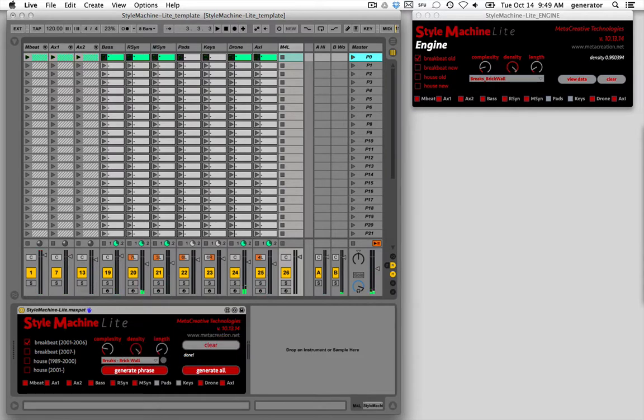The other thing that hopefully you'll notice is that it's not using some pre-designed templates to get you going. It is actually generating new material every single time. So if I generate something right now with these specific settings, and I generate it again, something that should be quite different, well, not quite different because it's still using the same corpus, but something that is different should be generated. You can see this is generating a phrase every single time, and when I turn it off, it stops playing.